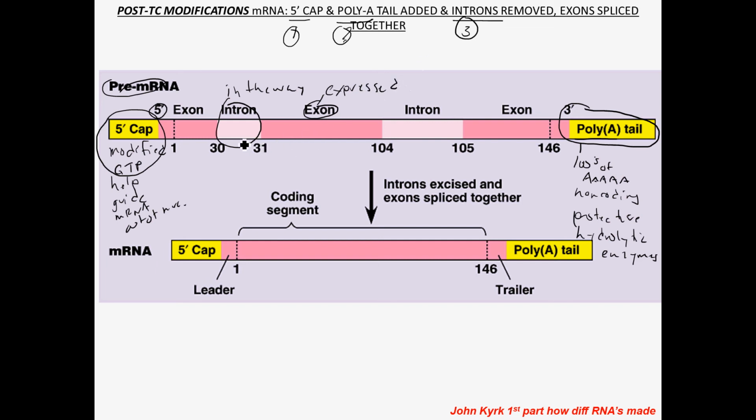So the next slide will detail how this happens, but you're essentially going to remove this intron here, and then you're going to splice this exon together with this exon, and then splice this exon together with this exon here. So you see that you get the introns cut out, the exons then spliced together to get what is referred to as the final mRNA transcript. And this is the one that will actually be translated.